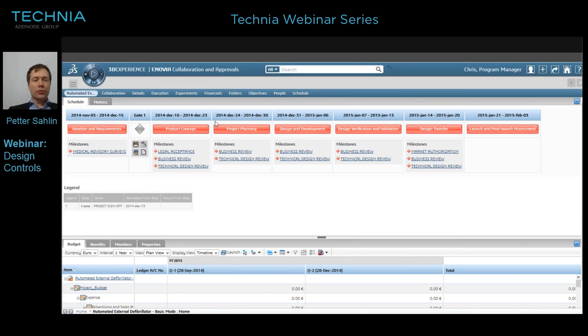Everything about design controls is not about stages and gates only. So one important part of our License to Cure implementations is that we have an excellent tool to read out requirements from the requirement spec and define separate requirements or needs based on these.